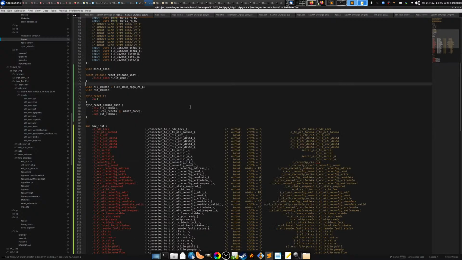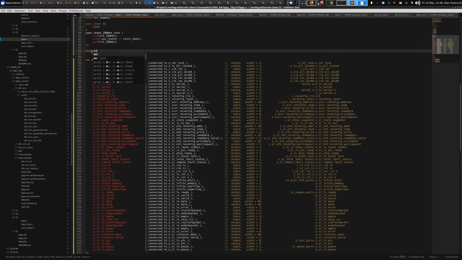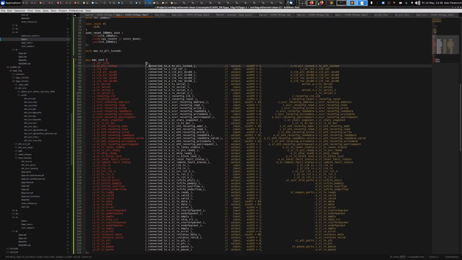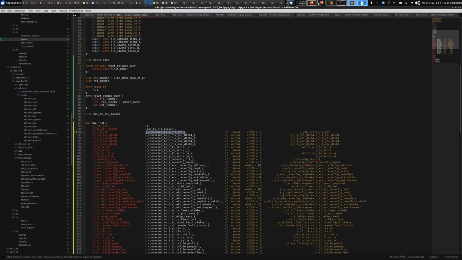So now what I need to do is start making all of the internal connections here. So I need the TX PLL locked. Right, okay, so there's CDR lock. We don't really care too much about that because that's going to be handled internally, but we do need the PLL locked here, Mac TX PLL locked, because that's going to be used to generate a bunch of the reset signals. And let's see, then we have the reference clock. That's going to be coming straight from the top level here. I think I'm just using the first one, right? I said that was 156, so I'll just use that one.